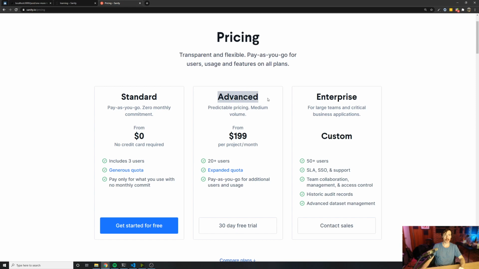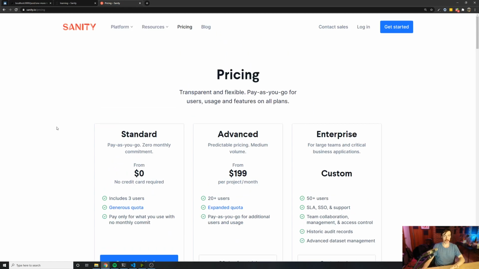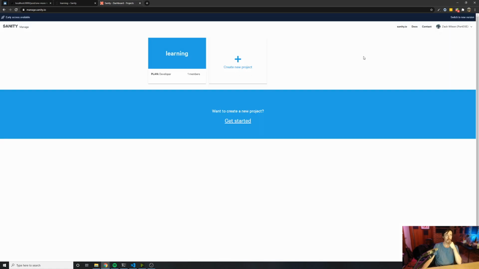You wouldn't have to worry about paying anything unless you are on a huge team and you have a very, very, very famous blog or something like that, or maybe not even a blog, but some sort of website that's very, very big. You don't have to worry about that. It's very generous quota as it says right here. So go ahead and get started creating an account and all that stuff. And once you've created an account, go ahead and resume the video. Once you've created your account, you're going to want to create a project.